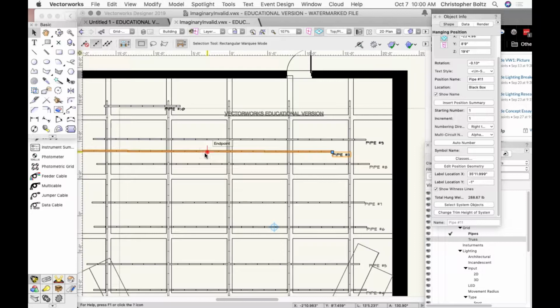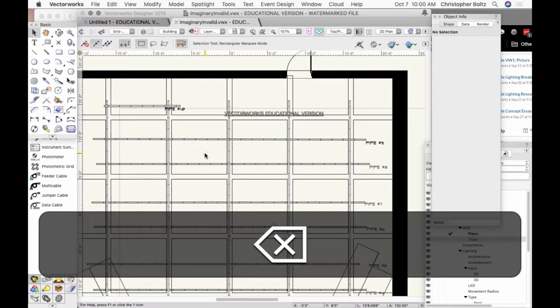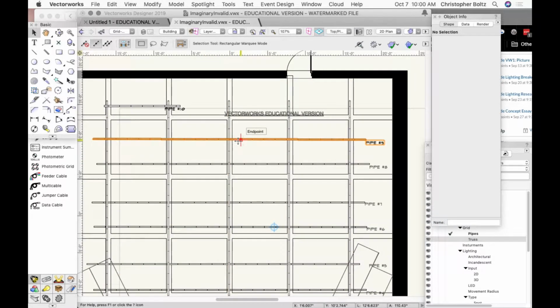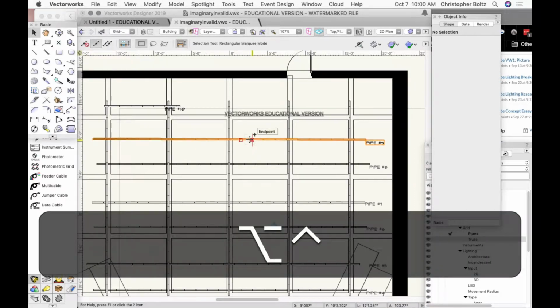Let me show you another way to do that, because Trevor's way, while it works, is way too many keystrokes for me. It's not. That's actually what I usually do. But if I hover over this, I have my little move symbol, which is the plus sign, or I like to call it the X.